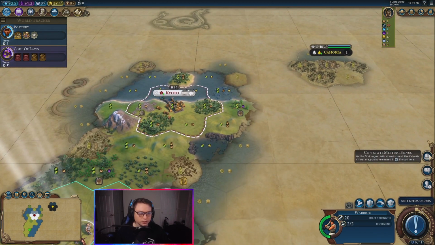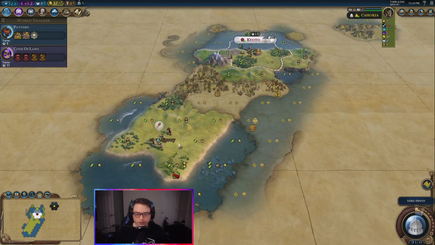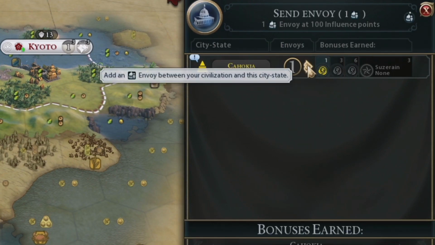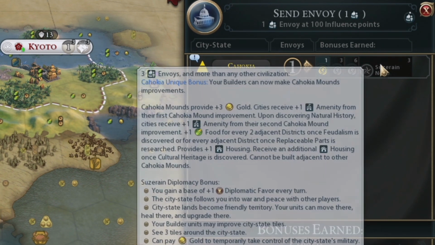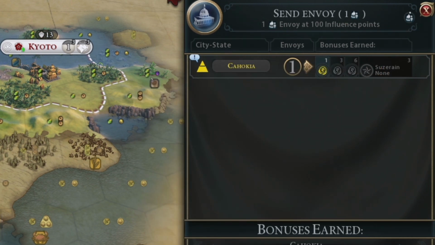All right, Cahokia. Okay, we're the first to meet them as well, which is good. Go ahead and get that tribal village. We got an extra envoy. So we were the first to meet Cahokia, and when you first meet a civilization, you actually will get +1 envoy, which means you'll get +2 gold in the capital. So we don't need to send an envoy right now, so I'm going to hold on to that envoy I just got from that tribal village.